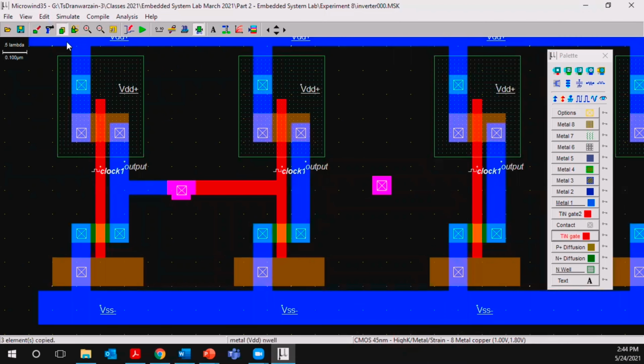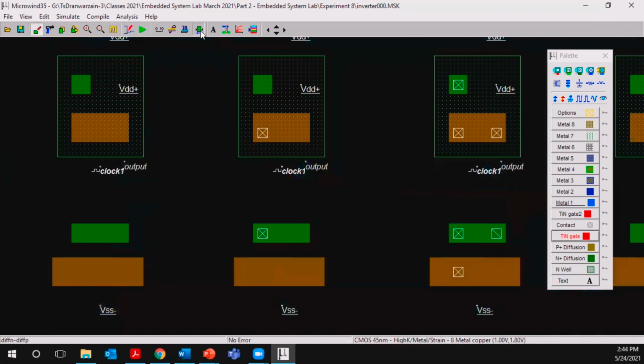Oh, you cannot do it like that. So you need to design properly. Okay, you need to do the same. Do the same. Okay, I show you one more example. This one should be attached here. Click on DRC. No design rule error.